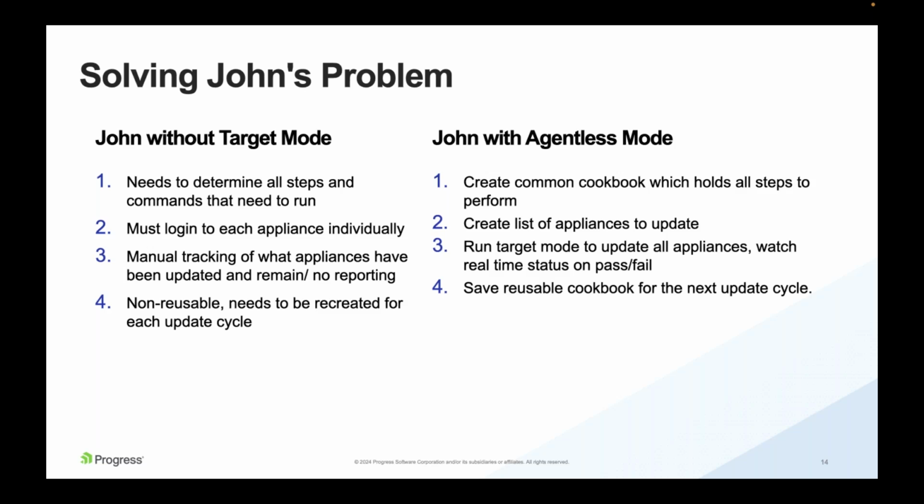So once I've got my cookbook, I create a list of what I want to update. That could be a list of IPs, it could be a list of the systems. And then I tell Chef Client to run agentless mode and connect to those systems, run the cookbooks, and then I can watch in real time as they pass or they fail. If they do all pass, I've got an audit list that I can go through and say, hey, these are all the systems I've changed. But more importantly, if a system fails, I get feedback right away and I can go and troubleshoot that, right? And then because it is a cookbook, you get to reuse it again for next time, right?